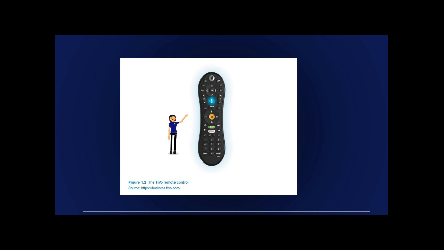In contrast, much effort and thought went into the design of the classic TiVo remote control with the user in mind. See Figure 1.2. TiVo is a digital video recorder that was originally developed to enable the viewer to record TV shows. The remote control was designed with large buttons that were clearly labeled and logically arranged, making them easy to locate and use in conjunction with the menu interface that appeared on the TV screen.